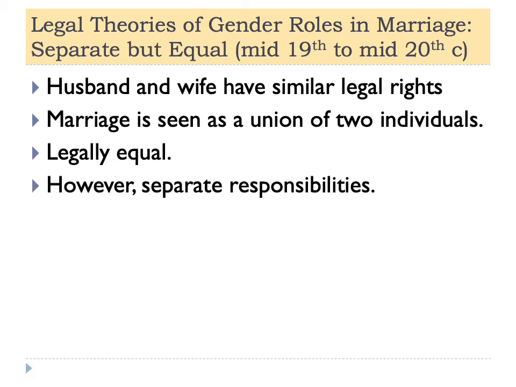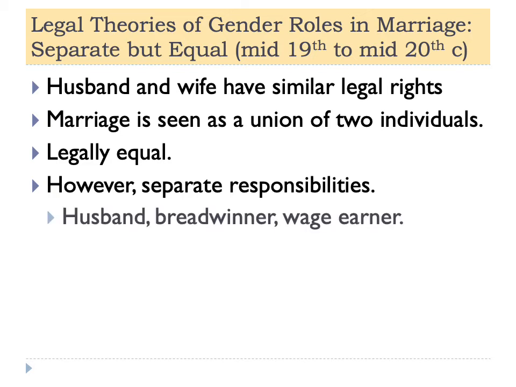However, even though they are legally equal and the woman actually has a legal identity from the state, their responsibilities are different. In the eyes of the law, they're treated the same. However, there's an assumption that the responsibilities within marriage are significantly different, and there is an assumption in the law, based often on a stereotype, that the husband is the breadwinner, the wage earner, and the woman is the mother, the wife, the homemaker.